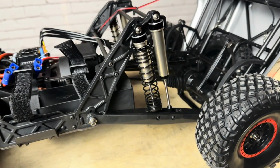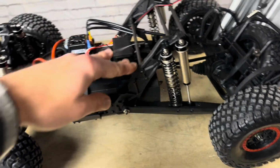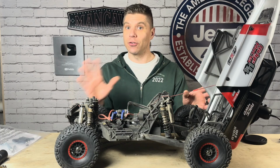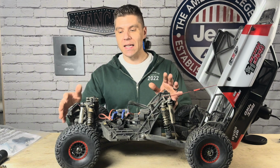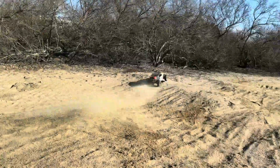Now you can get a better look at the suspension setup. I mean, there's just tons and tons of travel. The suspension action works really well on this truck. Not so much for big jumps. It's not a basher. You don't want to tackle things like a basher with this, and I'll show you why in a little bit. The suspension works really great for cruising over sandy, desert-like terrain. It's really a functional UDR. It does a great job. Looks super scale out there with the suspension action working on this.